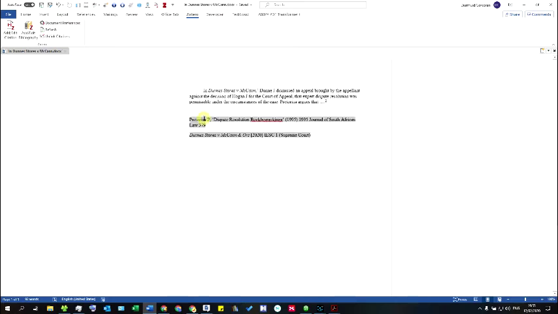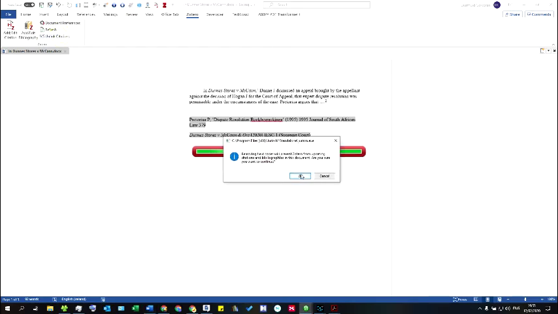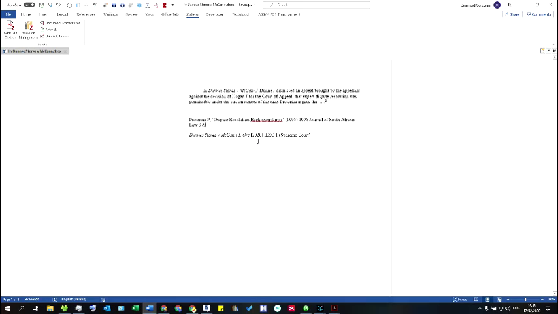So if you want, you can unlink the citations, which basically just turns these into just text, but you can't edit it anymore. It's just text there on the page. Right now it's sort of still linked to Juris-m, so that you can make changes if you want to. But if you want this where it's just the same as any old text, you hit your unlink and it'll ask you to confirm that. So we'll hit unlink here. And you want to hit OK. And there you go, and you're free to edit that as you will.